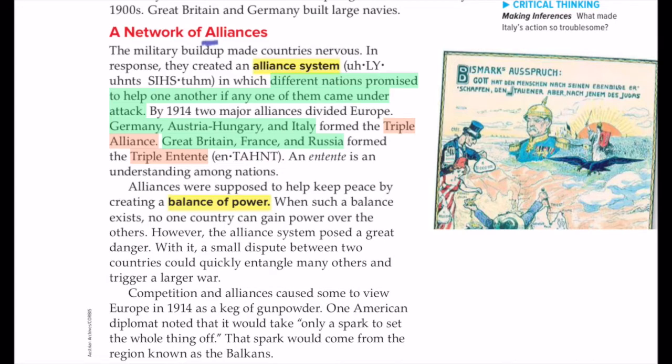Okay, so they had these alliances that said, don't worry, we have your back. If anyone attacks you, we'll help you. The idea was that this would help prevent war, because everyone would know not to bother attacking them since they have these friends. They thought that having these friends would make people not attack.